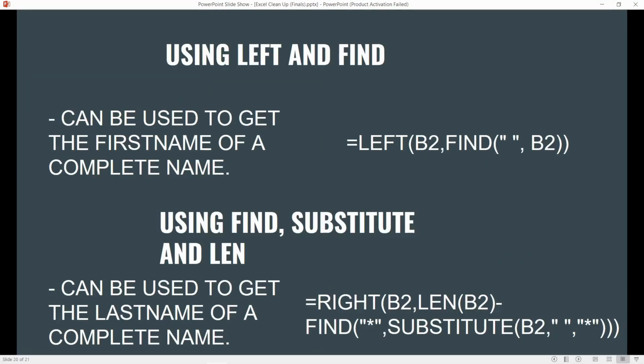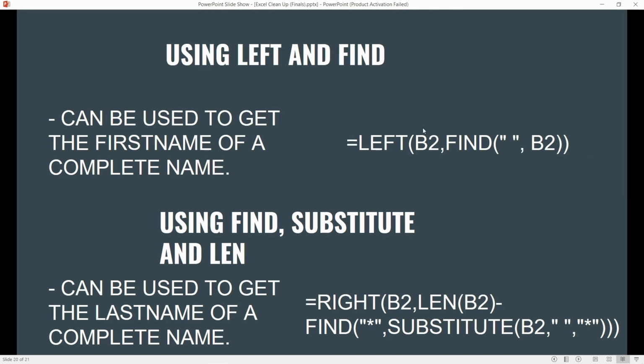Okay, next one is ito, no? I-apply natin yung paggamit ng left, find, no? Yung combination ng dalawa. Our first example, itong formula na to can be used to get the first name of a complete name. So kung gusto mong kunin yung first name from a complete name, you can use this formula, left, B2, find. Yan. So naituro ko sila.